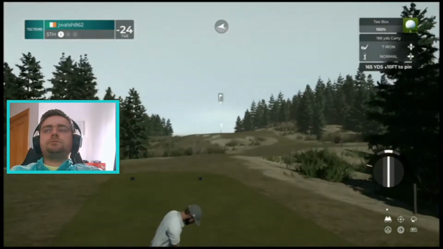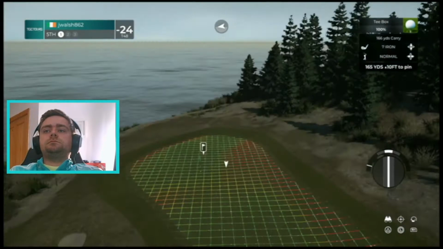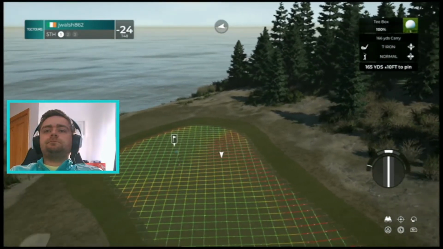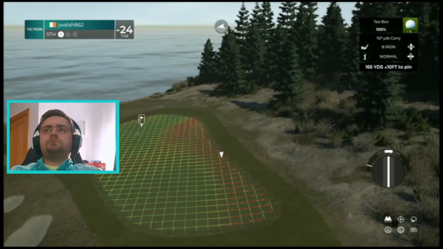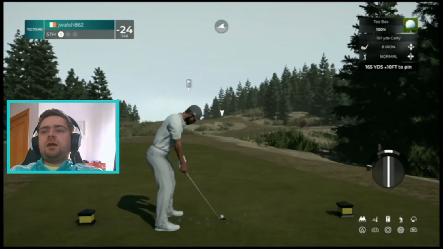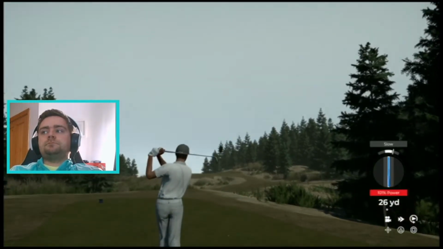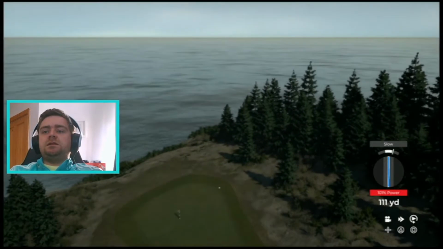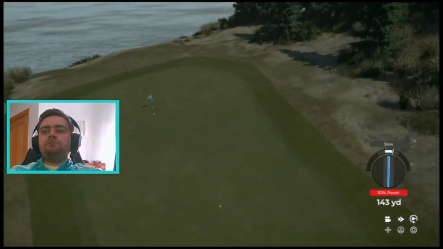Minus 45 leads the way by the look of it. Teeing it up on the 5th. Let's try and use these slopes here to our advantage if we can. I've hit that a touch slow, but I still think that's going to be okay because these greens seem quite firm.